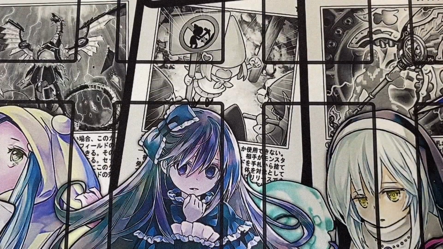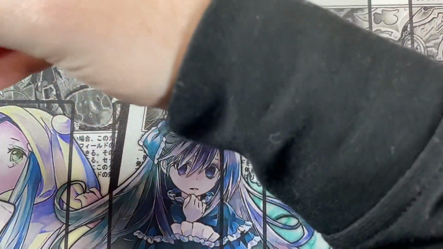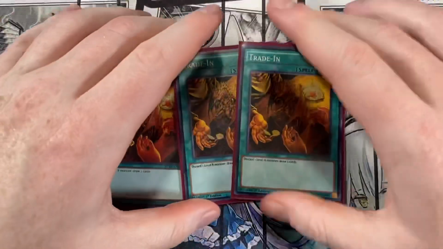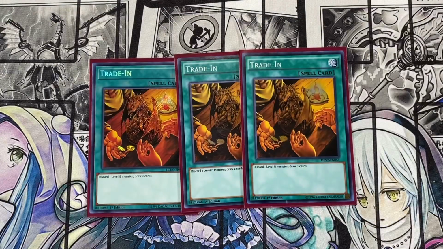Kind of wish it was a super rare. Because we run so many level 8s, we're running triple Trade-In. It's kind of a no-brainer with this deck. You discard a level 8 monster, draw 2 cards, not even a soft once per turn. And it's really helpful a lot of times with your Galaxy-Eyes Photon Dragon, because a lot of times you want that in the graveyard, so you put it where you need it, and you get to dig deeper into your deck, which is really cool.